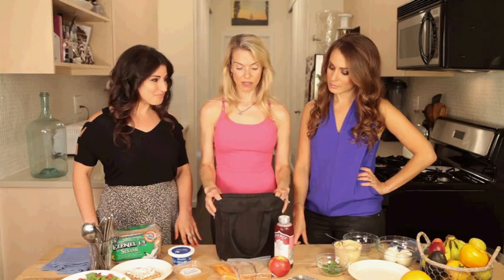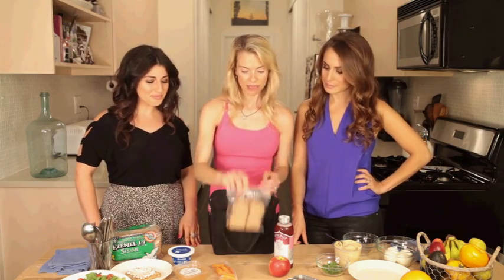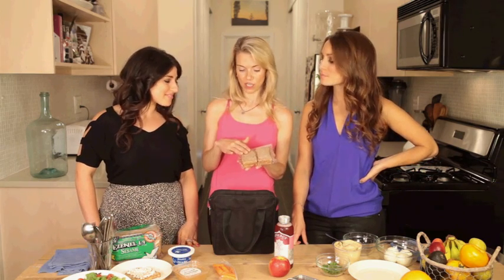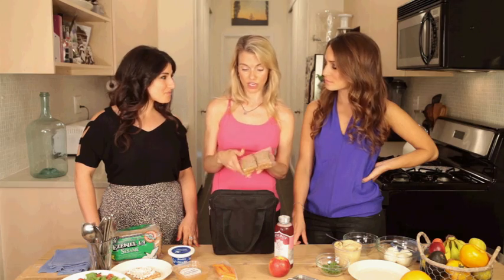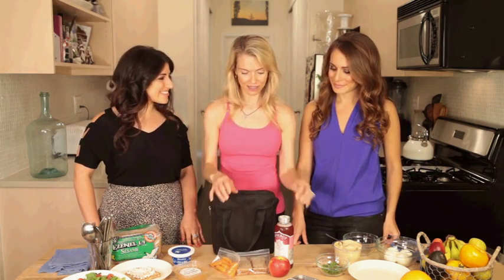And then a lot of times I am on the run, so I have this nifty little cooler that my husband gave me. I love this. I love it. Good. And so I'll throw an ice pack in the bottom, and then I am a big fan of peanut butter and jelly. Me too. I mean, I must be a comfort food girl. Kristin loves comfort food. I do, and I'll do healthy versions of comfort food. And then I'll do the Ezekiel bread. I'll add, you know, fresh peanut butter or almond butter. I'll do a nice fresh fruit jam. And then I love my little baby carrots, so I'll have some carrots, try and get a little veggie in at lunch. I have an apple, and I'm a fan of the kombucha.